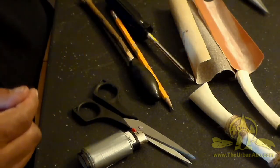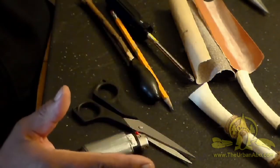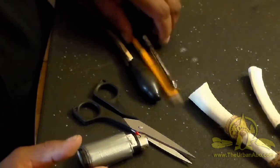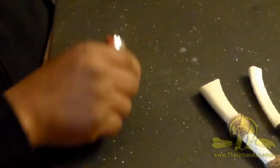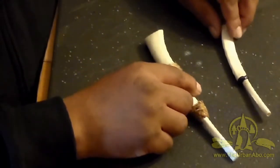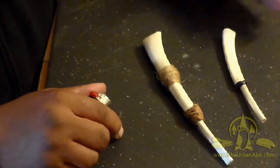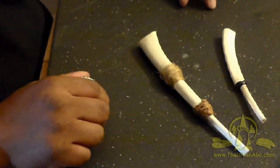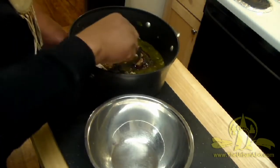Either bleach and hydrogen peroxide is optional too — you don't really need it but it helps make the bones white. I'm going to walk through this tutorial. There are plenty of hunters out there who make these turkey calls and many of their tutorials are very good. I'll put some links attached to this video so you can check out their channels — I used them as a reference.